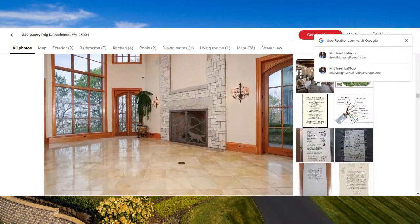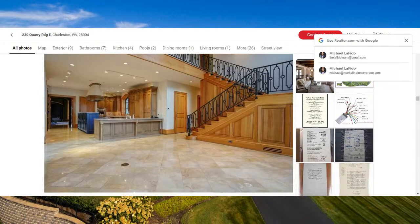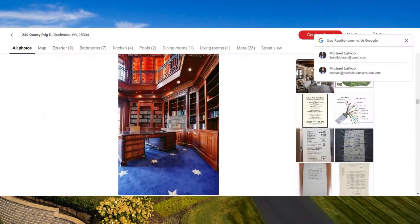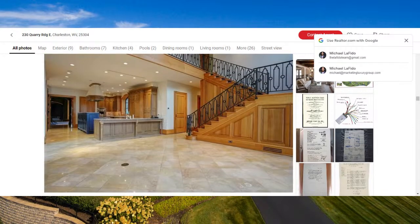Okay. Another picture here. You're looking back at the kitchen area. One of the really neat things about that room is you'll notice all of the woodwork in the house is a darker color, except for this area. There were actually 5 large oak trees on the driveway, and the seller decided that if those oak trees had to come down in order to build the house, that he would repurpose them. So that is all done from lumber off of the land. I love it. That's a great story, and that helps when telling the story of a home.